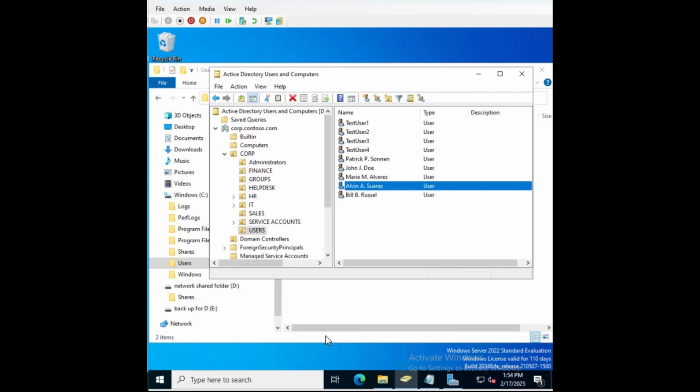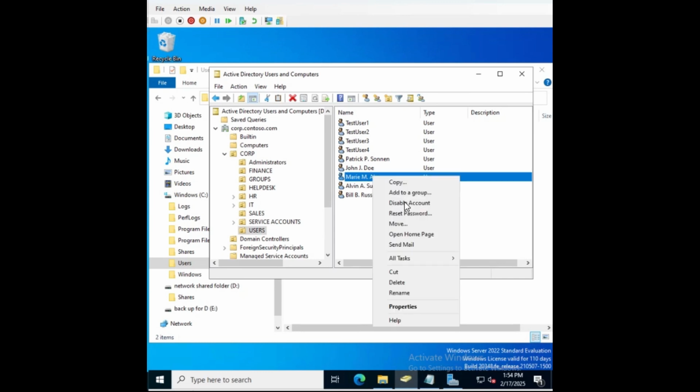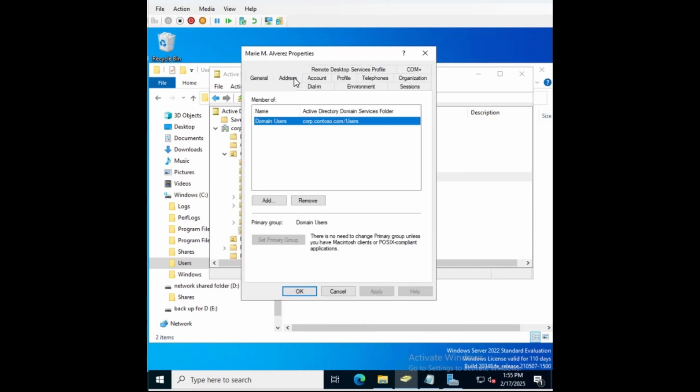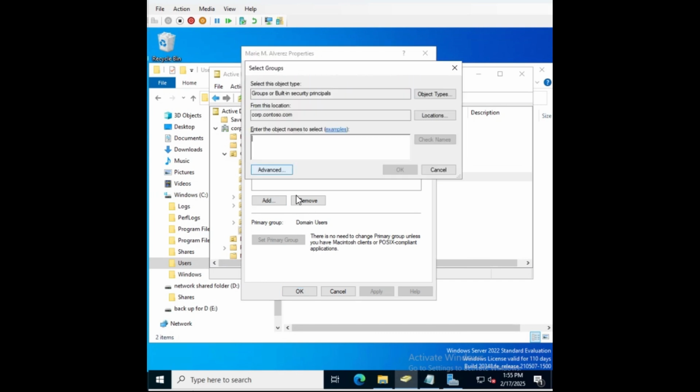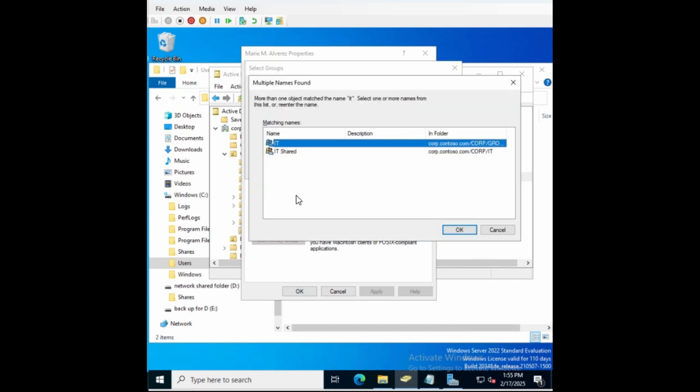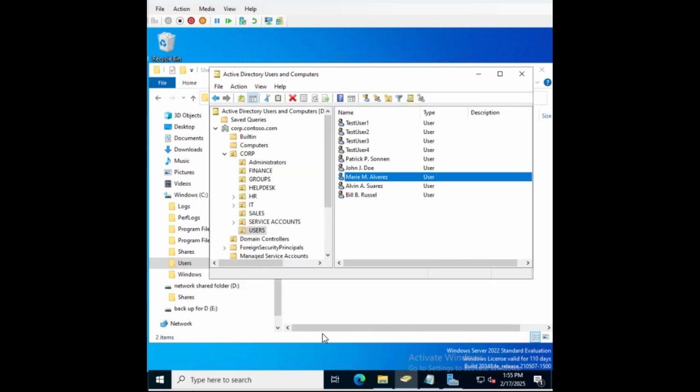Apply. Okay. Mary will be part of IT. Member of, add IT, check the name. Now she's part of IT. Apply. Okay. So John Doe will be from the help desk.